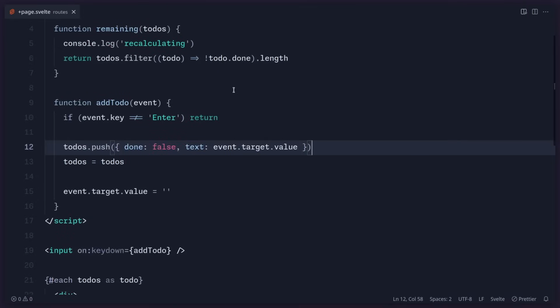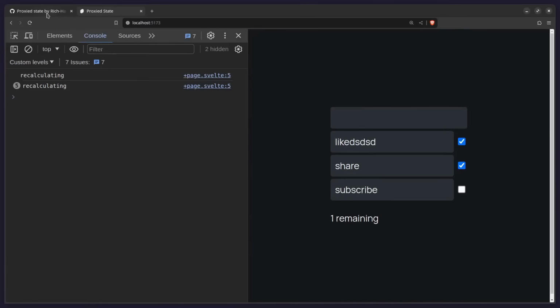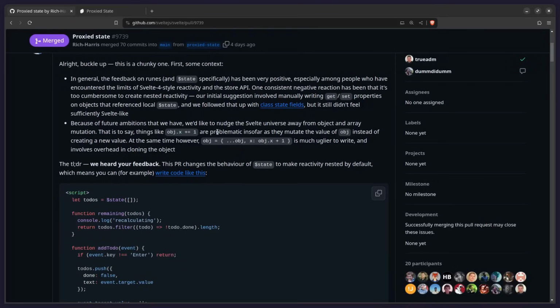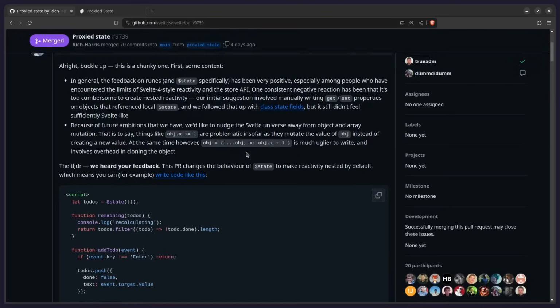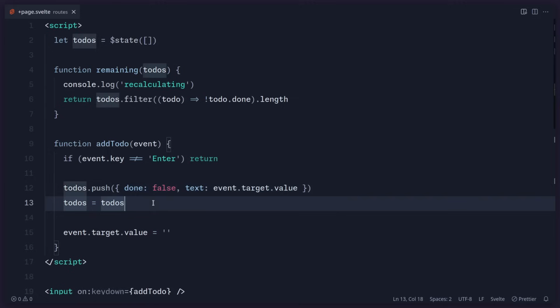So by default, with the newest update, you have deeply nested state, which is reactive. I'm going to link this GitHub pull request in the description if you want to read over it. By default, reactivity in Svelte 5 is going to be nested. But there's one more thing, and I did something cheeky on purpose here. Remember how I told you about reassignment in Svelte? Well, I actually misled you on purpose, because now in Svelte 5, you don't have to reassign anymore when you're changing an array or anything else. Push, pop, and so on. Boom, gone. It's going to be automatically reactive.